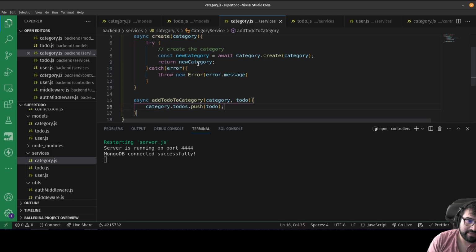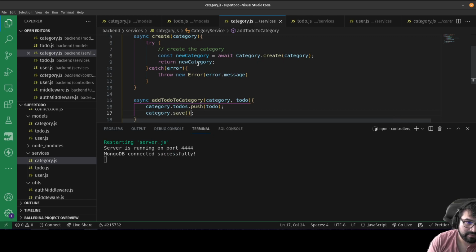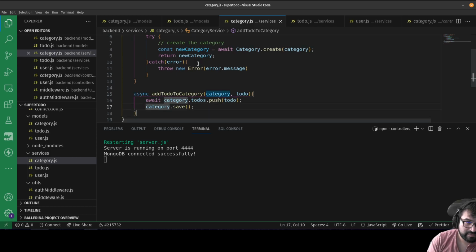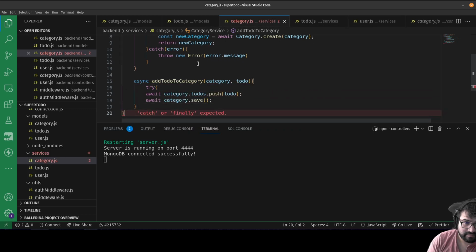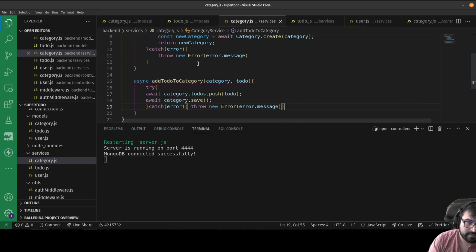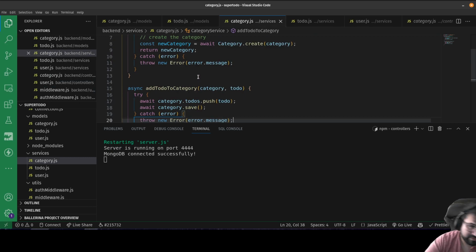And then we're going to save that. And again, these should all be awaited. And again, we'll just do a try catch block. That's going to add it to the category because I'm going to give it the already existing category and to-do.